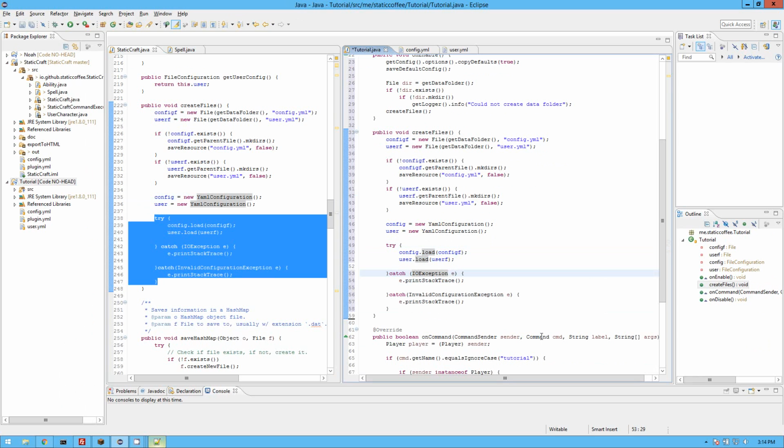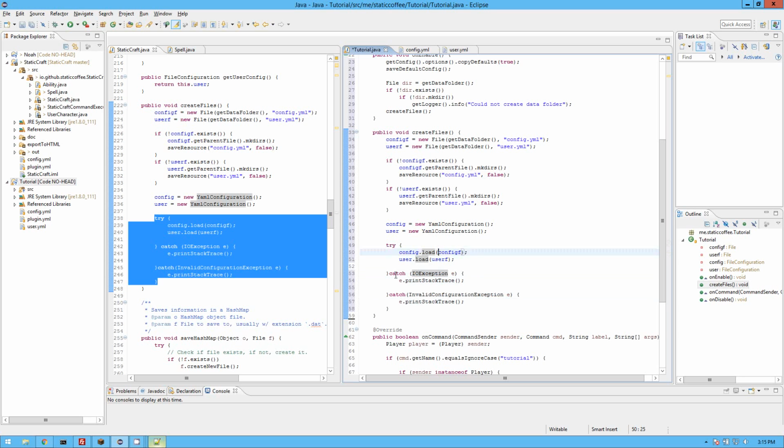Now, in Java, it doesn't really tell you a whole lot about what went down. If I didn't have my try and catch statements here, and I just tried to do that, and it failed, it'd probably return a null error, and then say like, oh, hey, so that returned null, and it threw this exception, but we don't know anything about it because you didn't catch it. So that's what we're doing. So we're catching these exceptions and then printing what happened after the fact. So we're just going to go ahead and try and load those files.